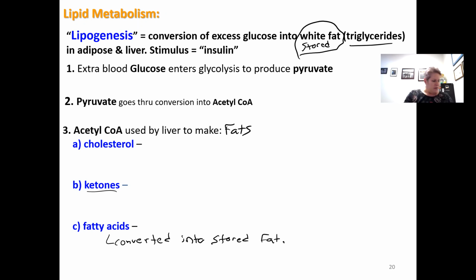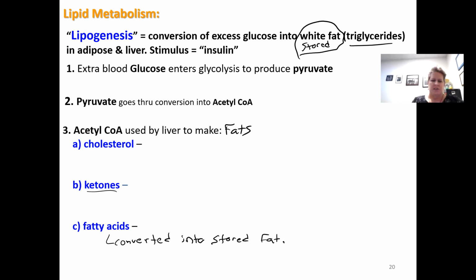So that fat is going to include cholesterol. Cholesterol makes up your cell walls. Cholesterol is used to make steroid hormones. And if you have too much cholesterol in your blood, that can actually lead to heart disease and the occluding or blocking of your arteries with cholesterol plaques. And since we know in the PD that the top three are cardiovascular disease, high blood pressure, and diabetes, that is certainly one of the big three.